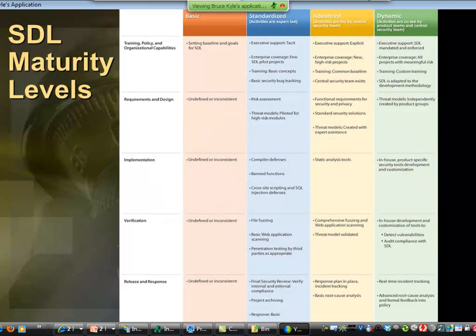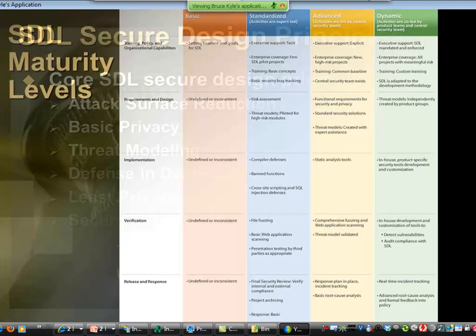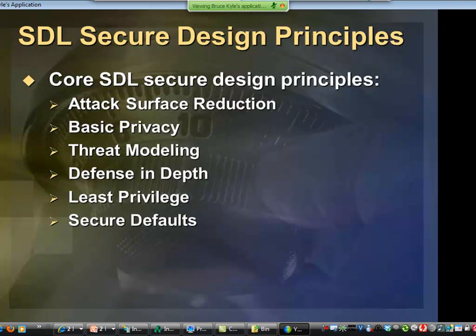Now, the Security Development Lifecycle has different maturity levels, and you may be really strong in one area, you might be dynamic in one and basic in another. But the point is that the process improves over time, and the deeper and deeper that you get involved in security, the better the security of your software and processes are. So I want to talk about some of the core design principles around security.